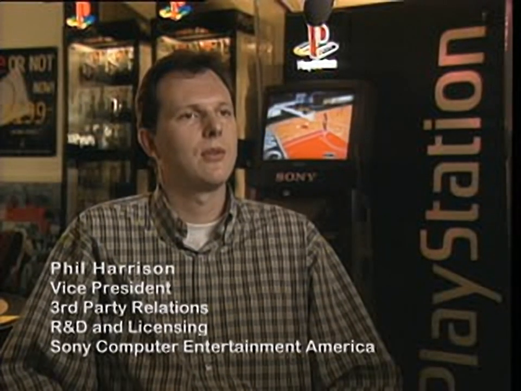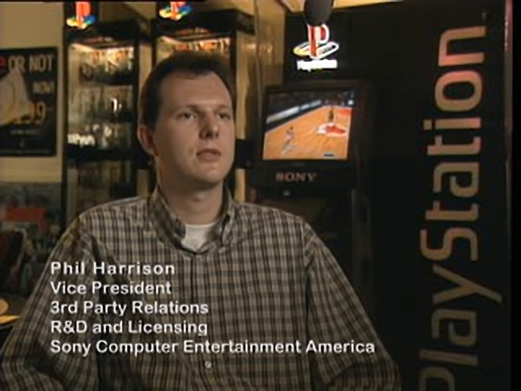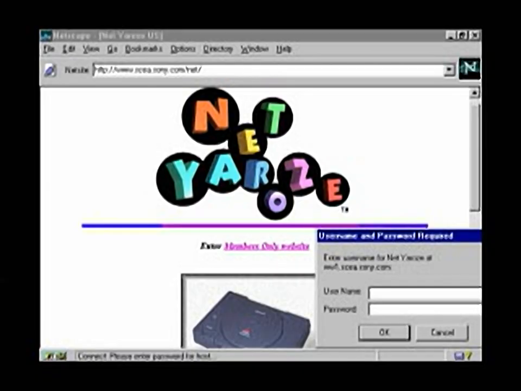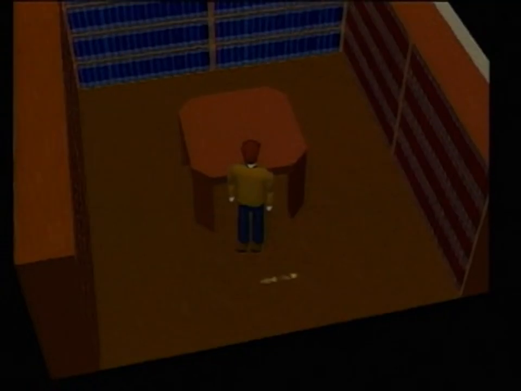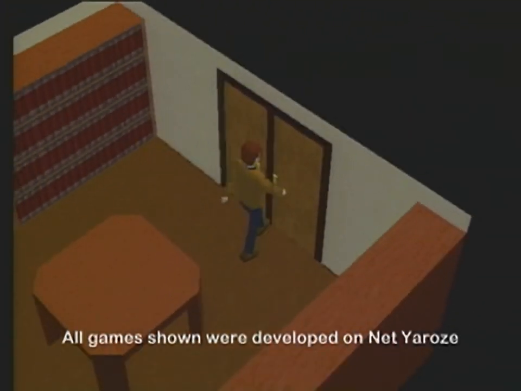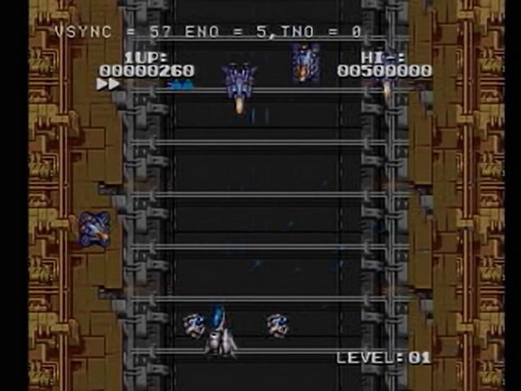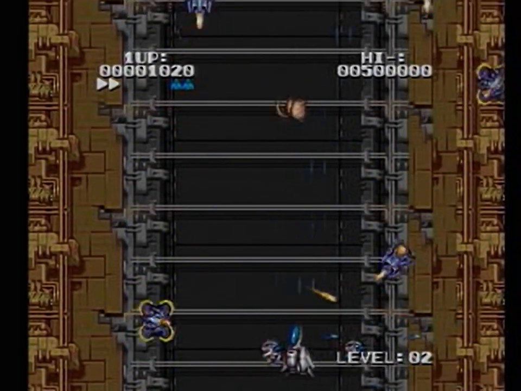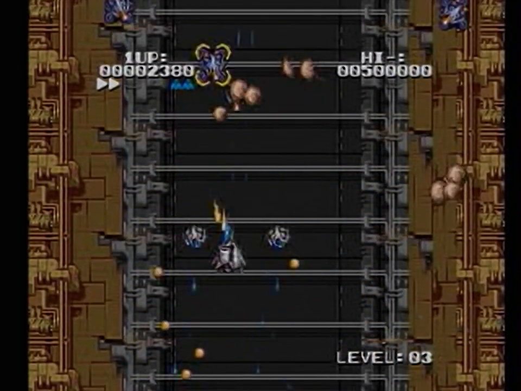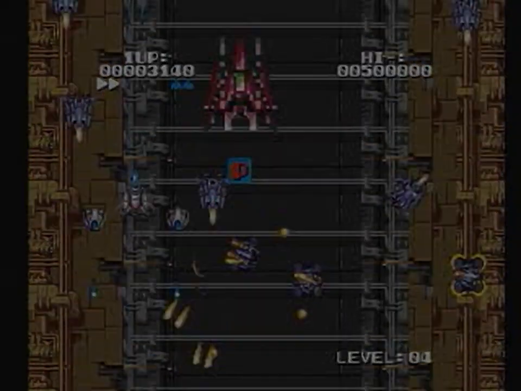Our vision for the NETYAROZ program is to establish a new creative community of home enthusiast software developers on the PlayStation. The creative community, which is the essence of the NETYAROZ program, is vested on a website which we will be running, where all of the members of the NETYAROZ community will join together in this virtual world and virtual community to share ideas and inspire each other to create newer and more exciting forms of game entertainment on the PlayStation.